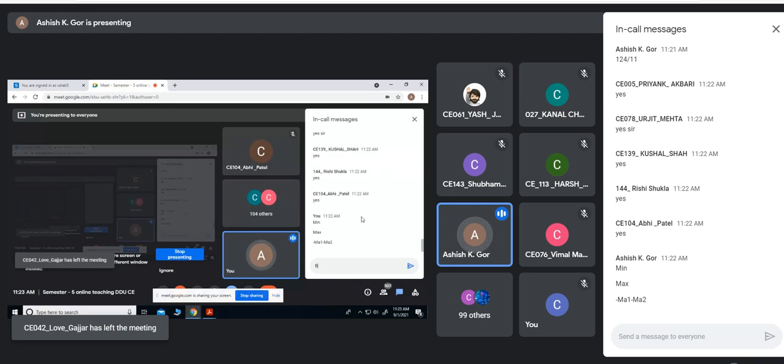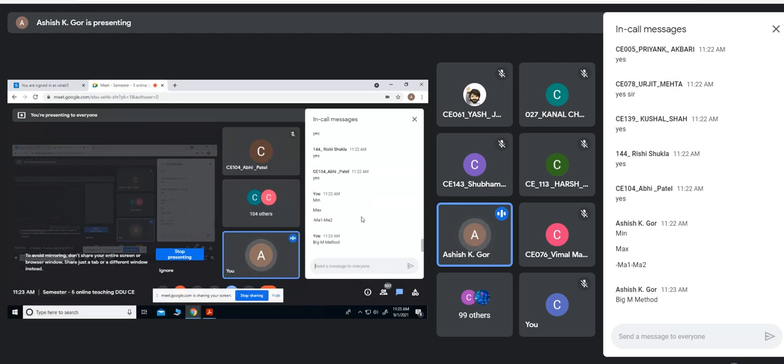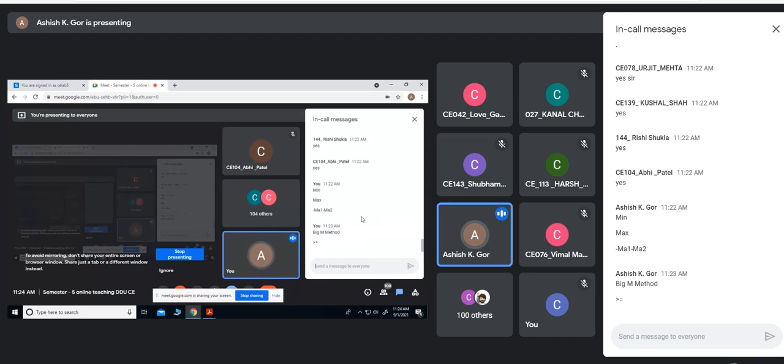This method is also known as the big M method. It is called the big M method because for M, we are using a large value. We are actually not taking any value for M, just writing M. Remember, the big M method is very useful when you are given a minimization type of problem with the constraint greater than equals to. Whenever it comes, it's a problem because you have to add a negative slack and that you cannot enter.